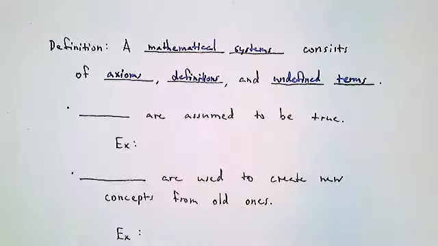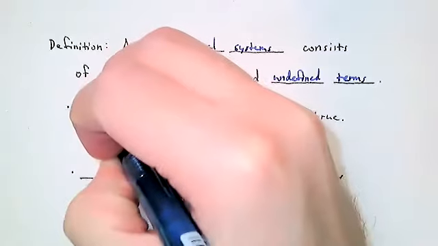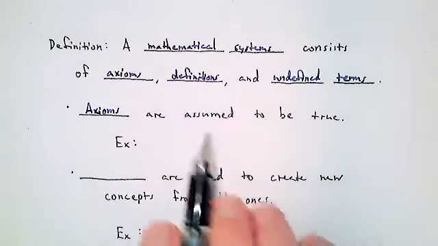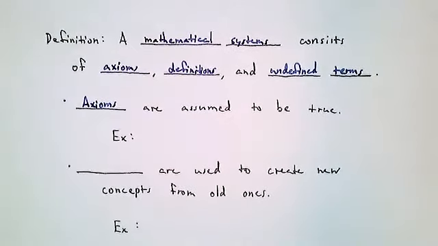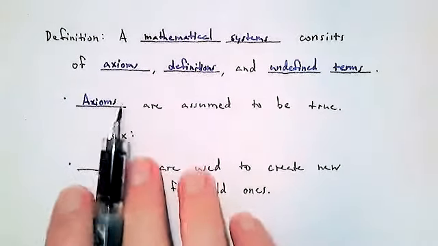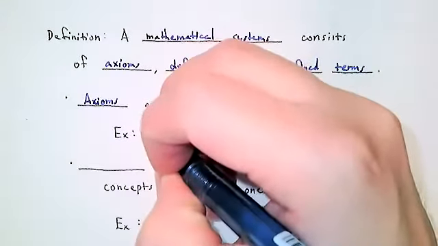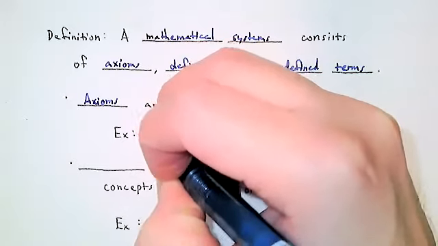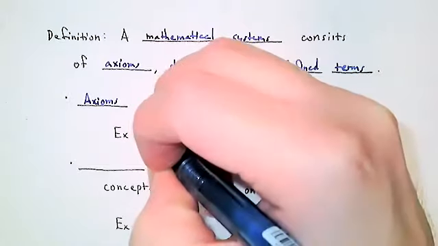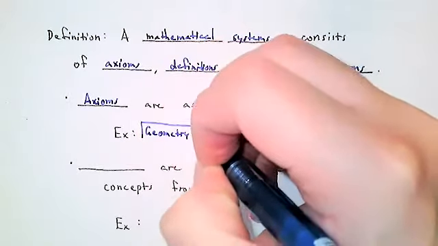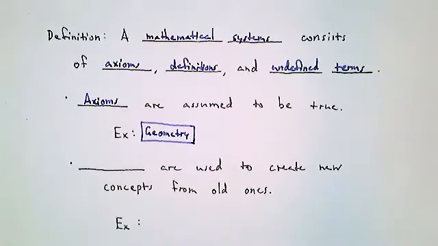Let's just start with axioms. These are things that you're going to assume are true. So we're not going to try to prove our axioms. We're just going to assume they're true. And I'm going to pick some examples from geometry for this first discussion, since we probably all have a good memory of these kinds of axioms and definitions from geometry.